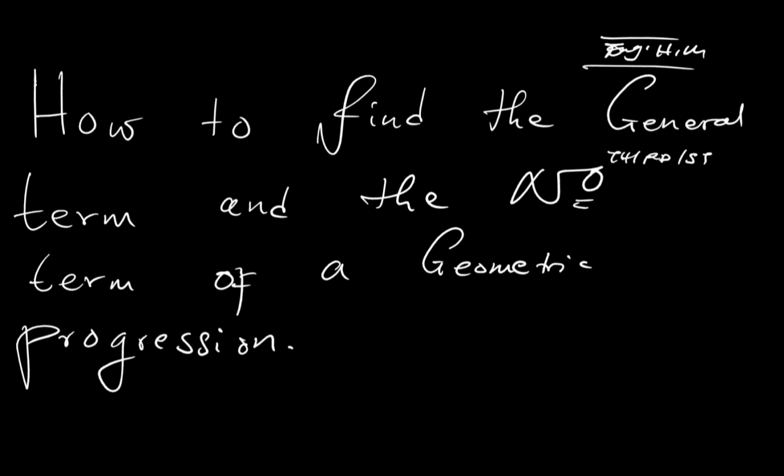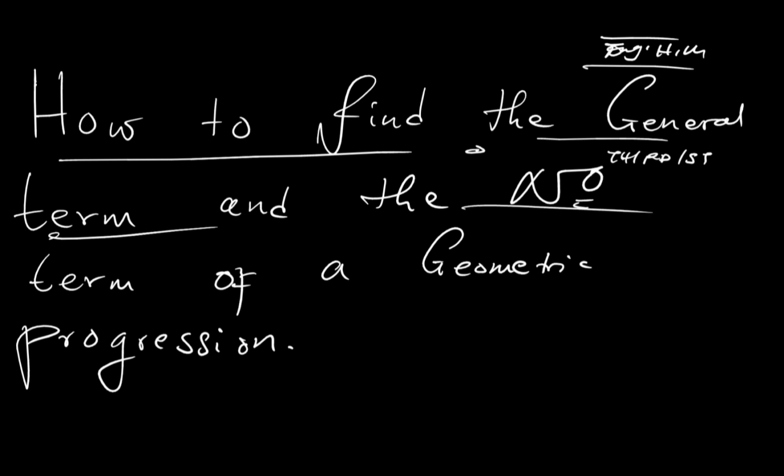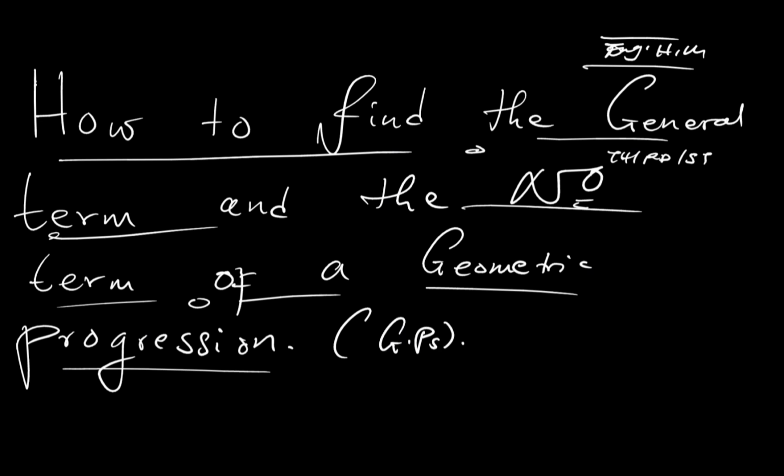So in this video we'll be looking at how to find the general term and the number, depending on the terminology we use, of a particular term of a geometric progression. Alright, so hopefully I expect most of us to have some basic knowledge on geometric progressions, which are mostly called GPs. But if not, don't worry. I'll try my best to make you understand.